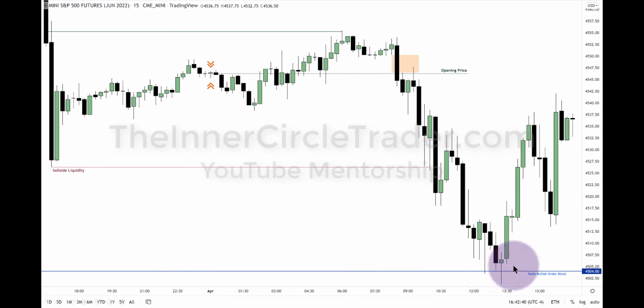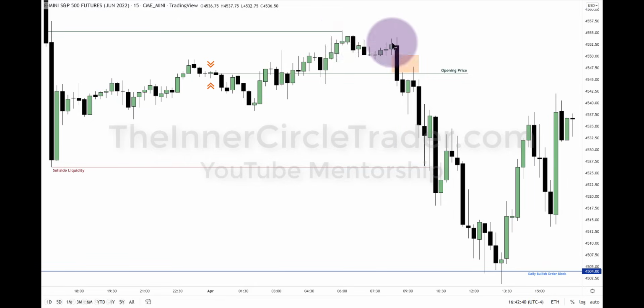So if you know that the likelihood of price wanting to draw down to this daily bullish order block, and we have that level of 45.01 and a quarter, which is that candle's low, we don't need to have that yet. But we know that this is going to be a draw on liquidity because it's also below those relative equal lows that I mentioned when we were looking at the higher time frame chart. So all of this here is a buildup into a premium.